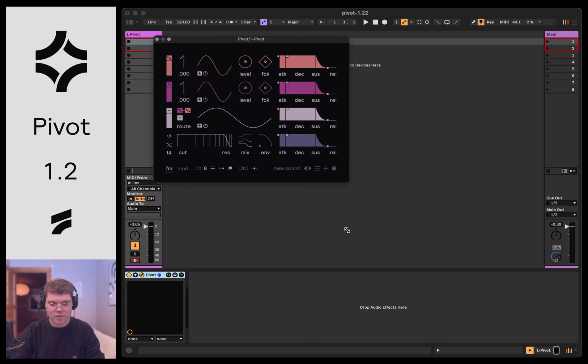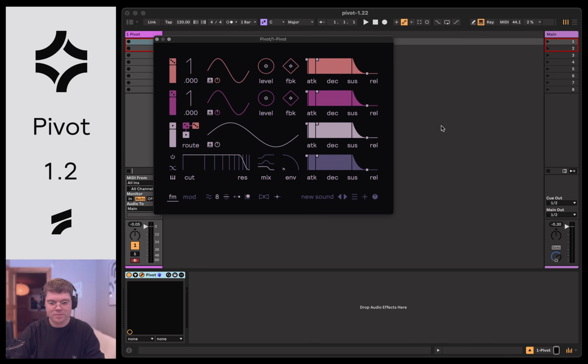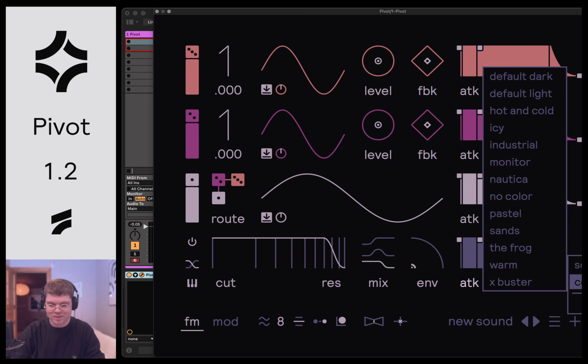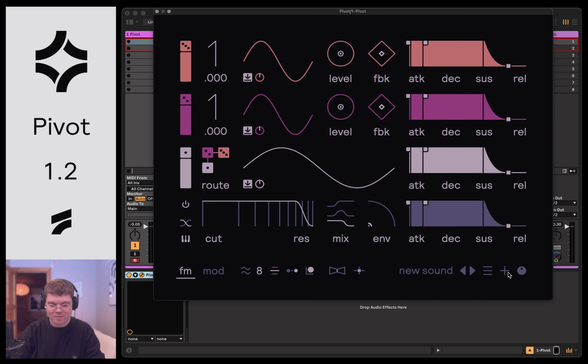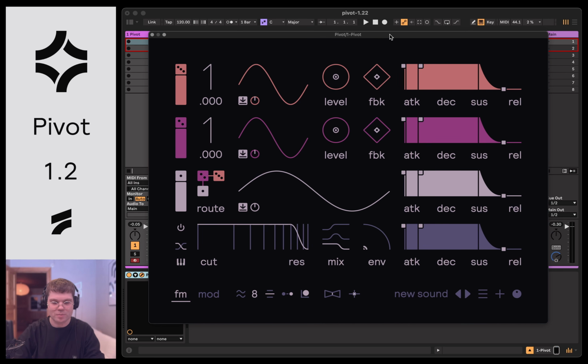If you're working with a project with a lot of tracks and you want them a bit smaller, you can do that and save that. But then if you set it back to, for example, large, whoops, that's a little too big, medium, for example, and then press set init, it will then use the initial size for that project too. So it's pretty flexible. Hopefully it just feels natural.